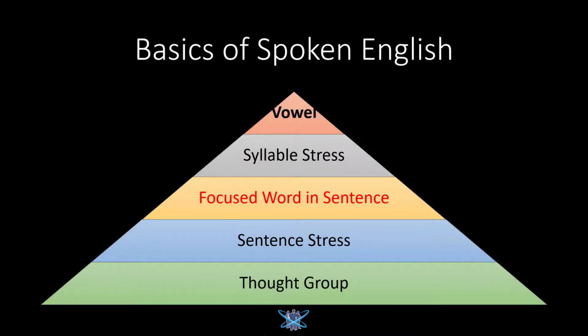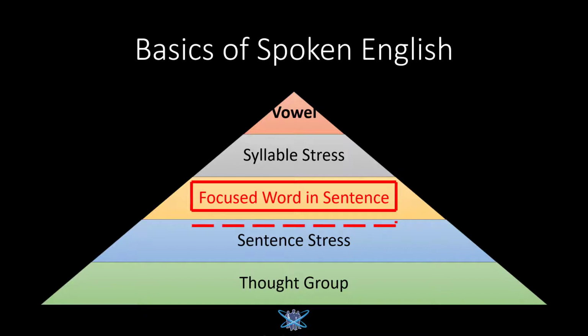If you have watched my earlier videos, you will know that many native English speakers emphasize the focus word in a sentence, or the most important word in a sentence, to highlight their meaning. Also, they emphasize the most important sentence in their message. This is just one of the many elements that helps native English speakers understand what is important in the information they are hearing in conversation.